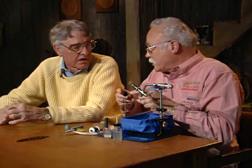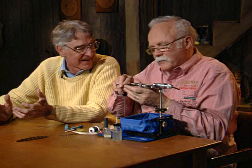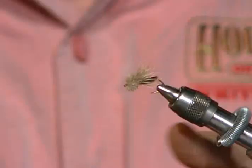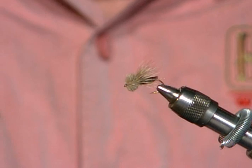Tie some in black and have a cricket. Oh, I'll bet it would be. And some people put little deer hair strands out for antenna, which crickets have. But this is a dynamite cricket pattern, and most people don't fish crickets or realize why or when you should do it. It's an early morning fly before the temperatures come up.